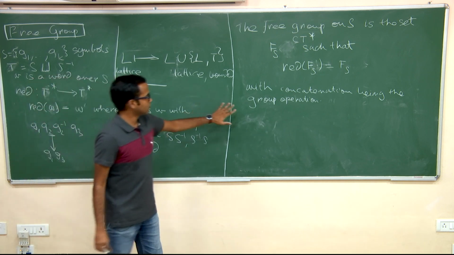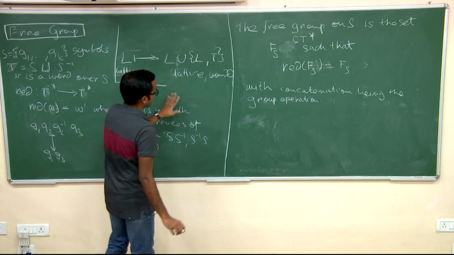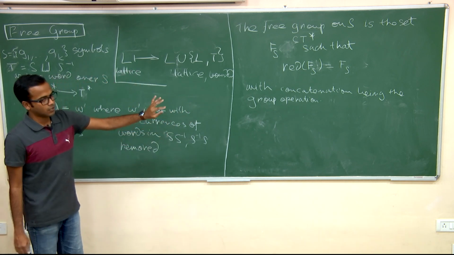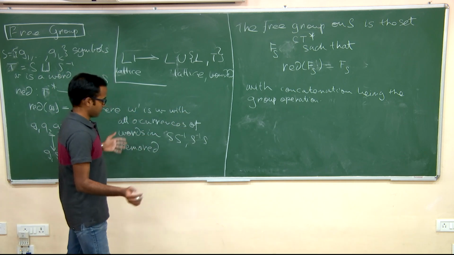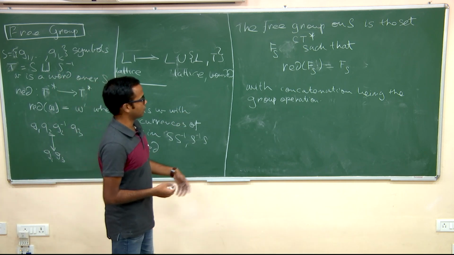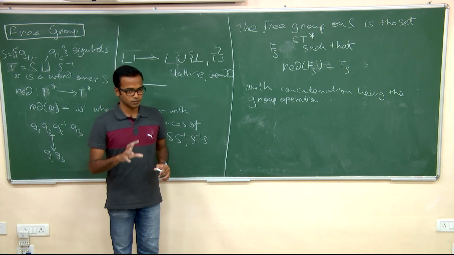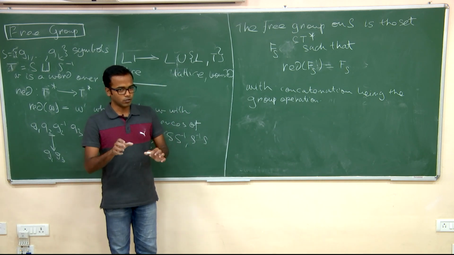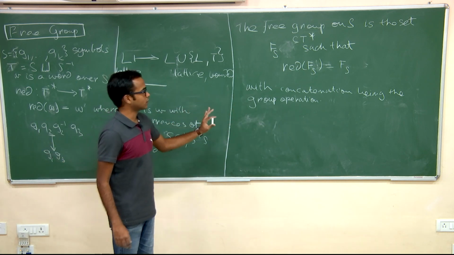Yeah, so that is the free group. All right. And why is it called free? Because this is exactly what would happen if you had a bunch of generators from a group and you just multiplied them together without any relation between the generators. Usually when you look at a group with generators, what you also have is relations. In this case, you don't have any relations. So that's why it's called free.